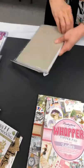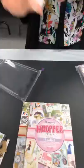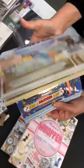Perfect. So. Maintenant, on a le pad pour garçon. Donc, ça, c'est plus jeune. Oh, wow. Look at that hamburger. For little boys. Very fun for the young ones.